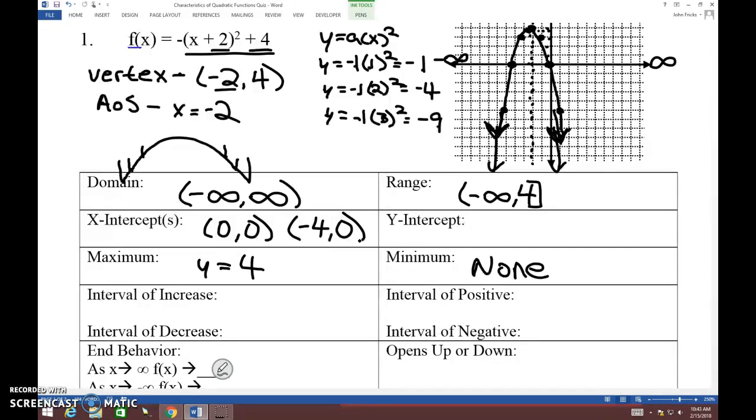So with x-intercepts, sometimes we're going to have 2 points that are x-intercepts. Sometimes we'll have 1 point that's an x-intercept that the vertex is touching. But then we can also have times when the x-intercepts have no points, and that's whenever they are not ever crossing. So you can have some different things there. But the one thing that will stay the same on this is the y-intercept. With y-intercepts, you're only going to have 1 point. And here that 1 point is actually going to be the same as our x-intercept. So what's the 1 point that's going to cross on the y-axis?